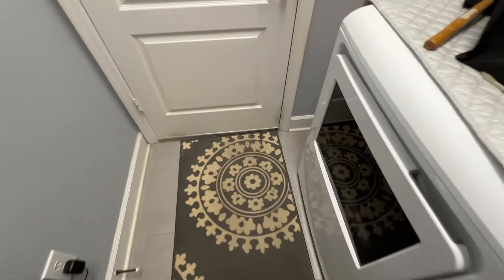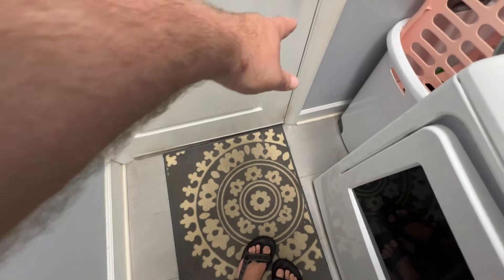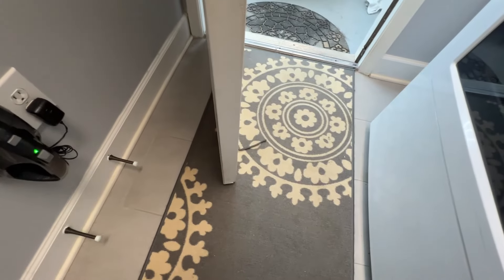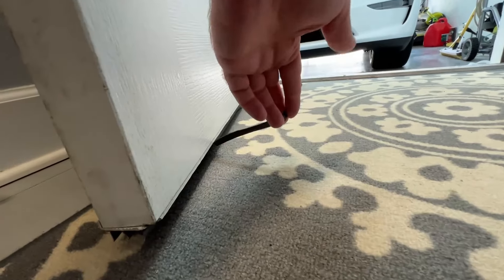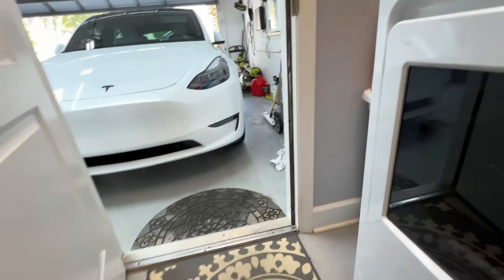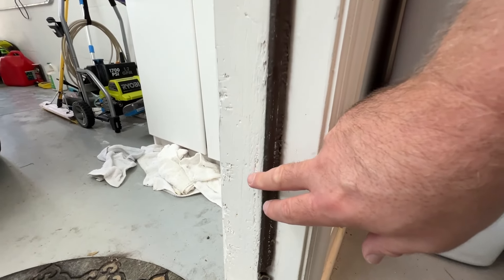You can see the rubber down here is deteriorating — that little strip there. They just get damaged over time. There's a rubber strip on the bottom of your doors that seals against the metal threshold, and they just wear out, snag, break, and you end up with a gap. I noticed bugs getting through, and down here I never noticed until right now but I've got this gap here too.